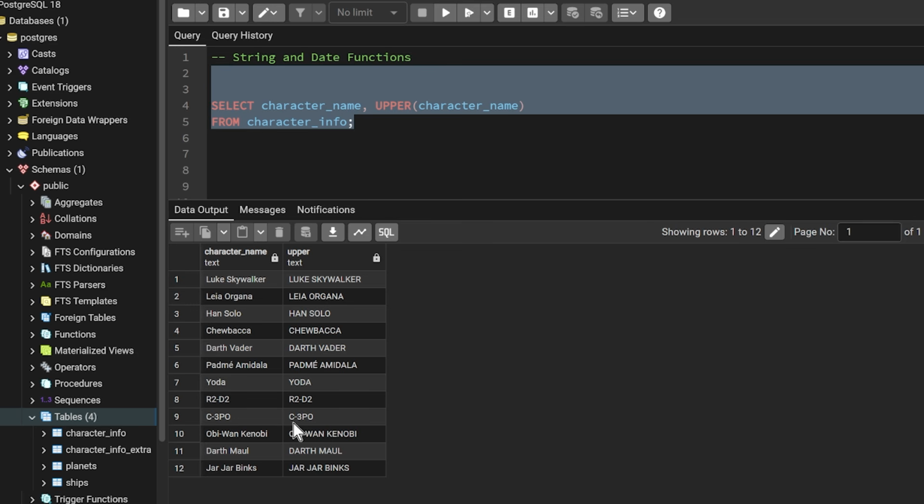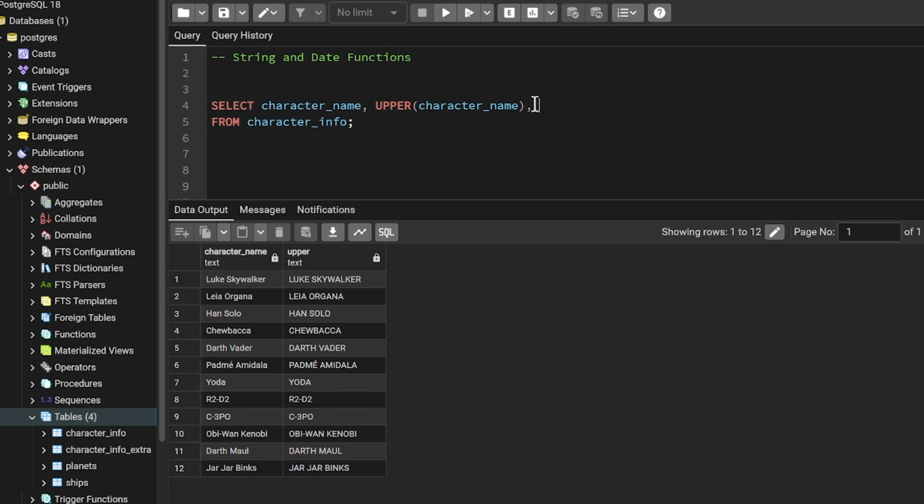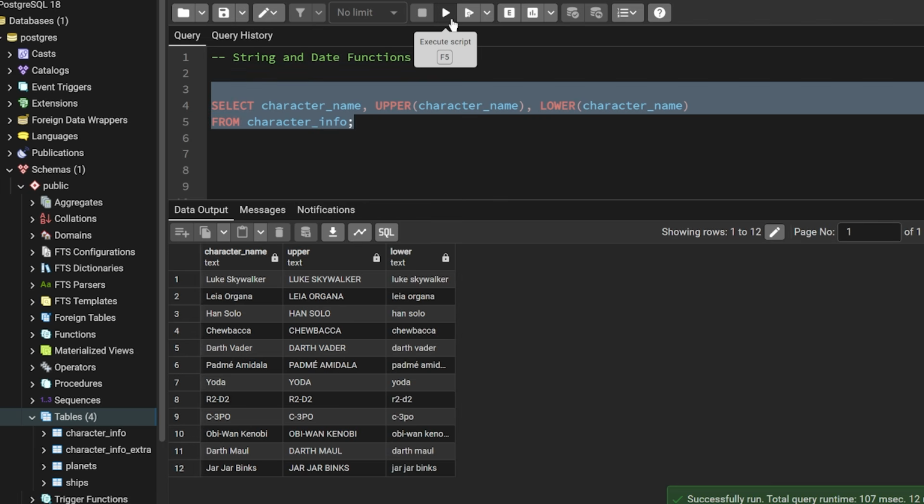Now, of course, things like numbers aren't going to change, but if it is a text character, A through Z, those are all going to be capitalized. You can do the same thing by doing a comma here, and we're going to say lower. Then we pass through our character name into this function. Whoops, there we go. Let's run this. And now these are all lowercase.